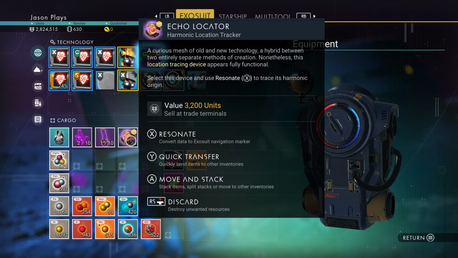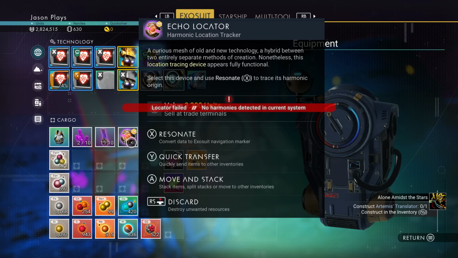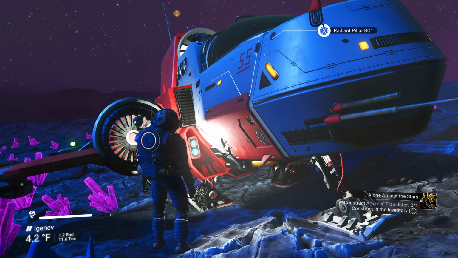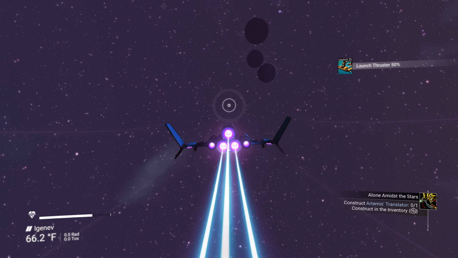We have an echolocator. There is no harmonic camp, no harmonics in this system, so if you use it, it says, sorry, no harmonies detected, so we need to go somewhere else. Let's go find another cool system, because we want to get a Sentinel ship. That is the goal today.